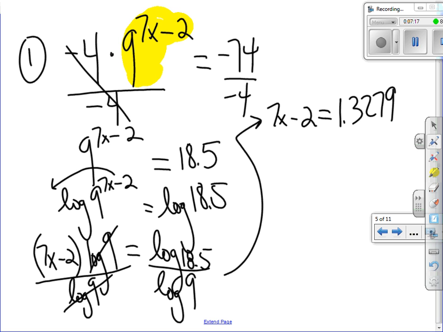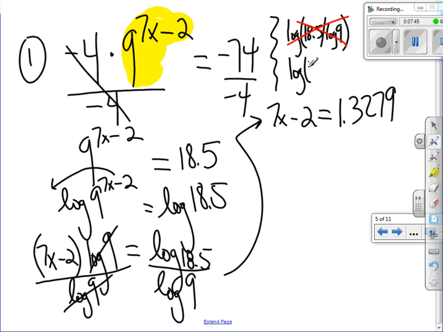All right, now if you're getting something different, what you're probably doing on your calculator is this. So what I'm trying to show you is what might be on your calculator screen. You have 18.5, then you did the divided by log 9, and then you either closed the parenthesis off or you didn't. This right here, that is wrong. That is not how you enter it into the calculator. In the calculator, if you have a screen that's showing you what you're typing in, you want it to look like this. Close off the parenthesis, divide by log 9. Okay, do you see the difference there?